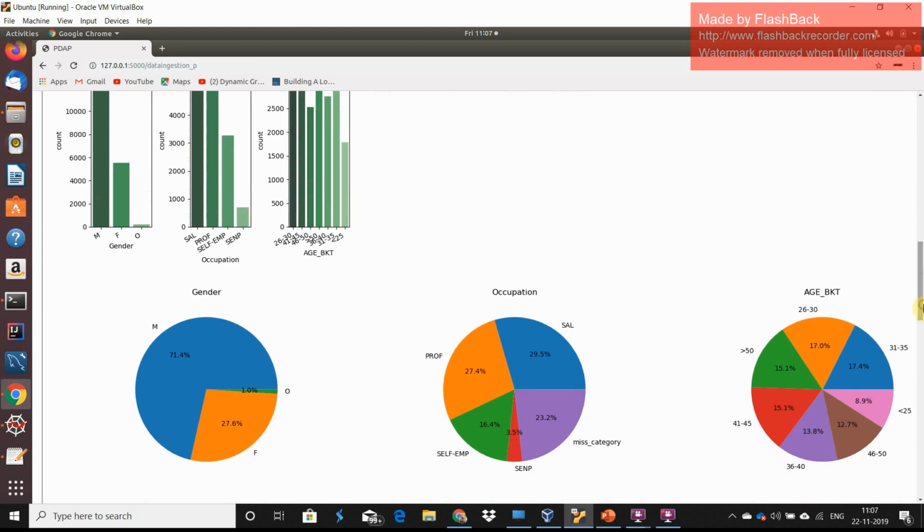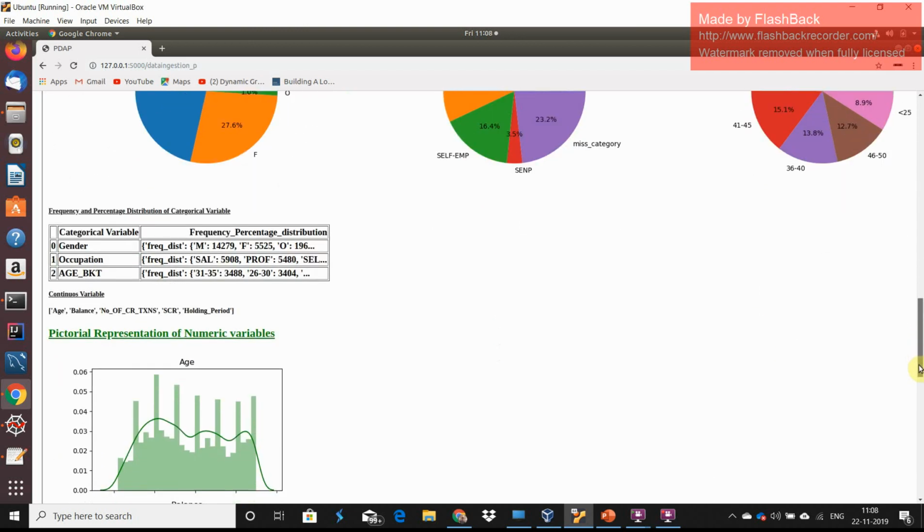This will help by giving the distribution, like 71.4% of gender is male, right? And 1% of the whole gender is other, which is unknown, so you can impute it accordingly.